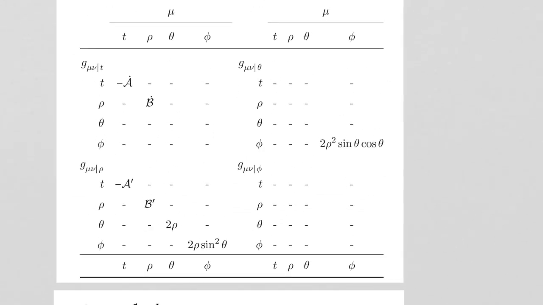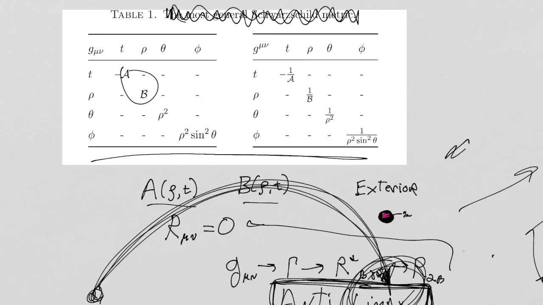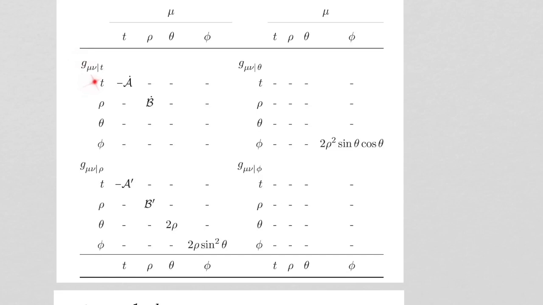And, well, we know the metric. Here it is, right? This is the metric, so this is g mu nu. Some of the metric components are fully known. These will never change. These will never change either, but we don't know what a and b are. But we know enough about the metric that we can actually take those derivatives. Meaning we can take this derivative, this derivative, this derivative, and this derivative.